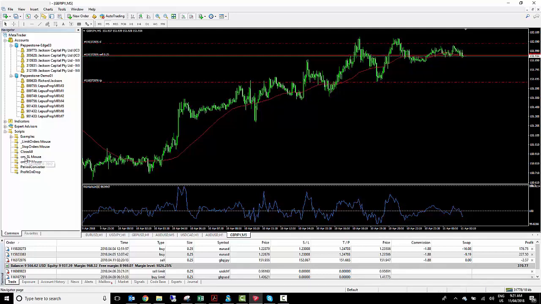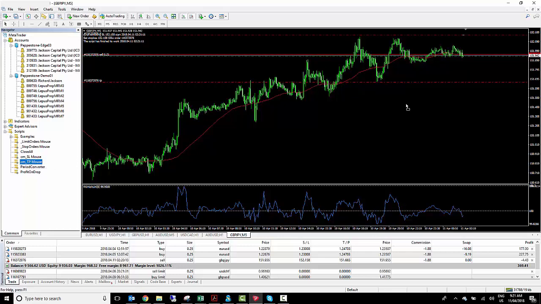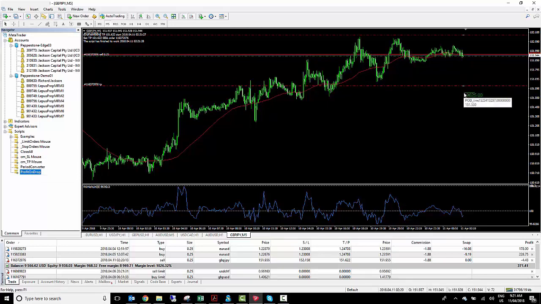I've got some symbols in here as well, if you want to drag and drop, and make sure that we've got our auto trading selected. If we drag and drop, it will place a stop loss for all orders that are on that chart. So if we've got multiple entries, then it will change the stop loss for all of those entries, and will also change the profit target if you use the TP mouse. Okay, profit on drop, if you drop that, that will tell you how much I will win or how much I will lose at that point in time. Just backspace to get rid of them.